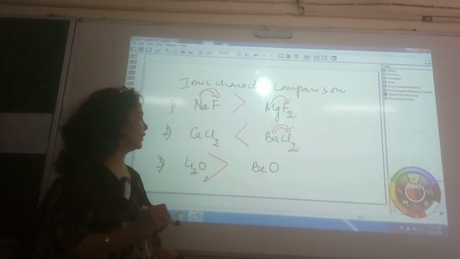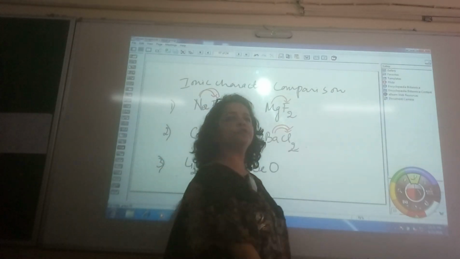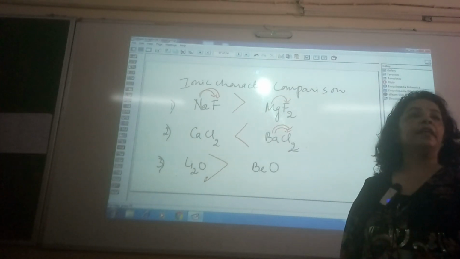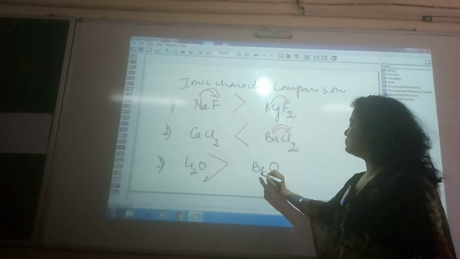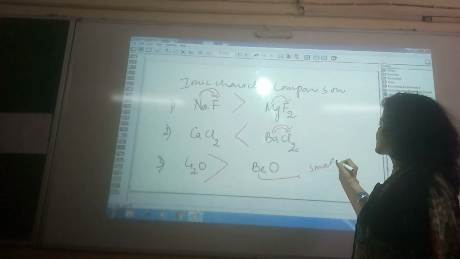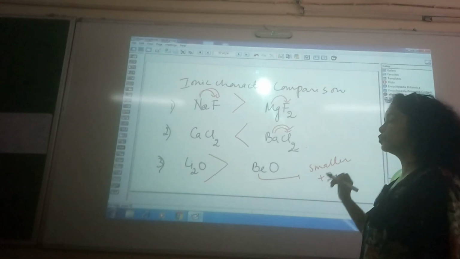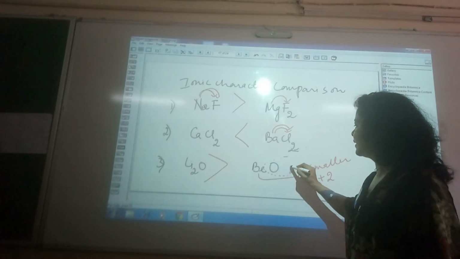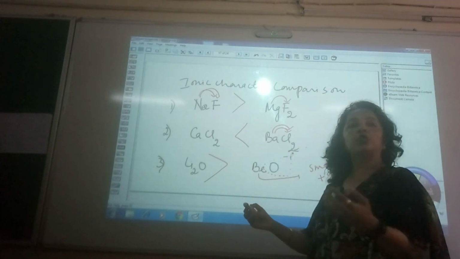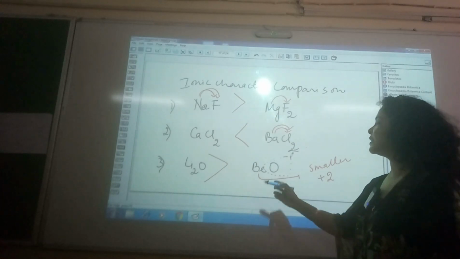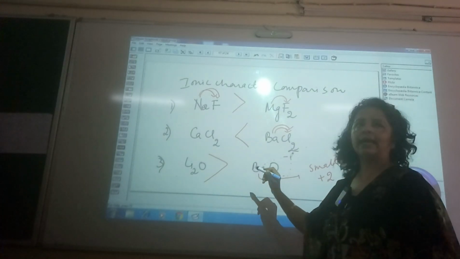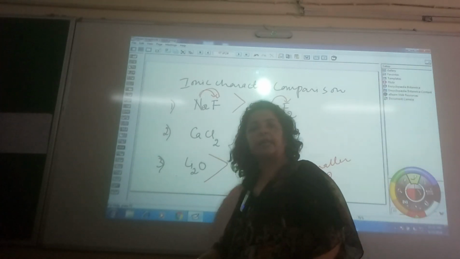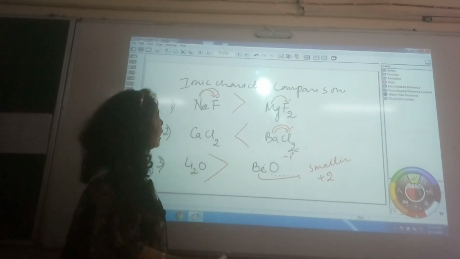There is another way of understanding it via the Fajan's rules. According to Fajan's rules, we find out the covalent character. And the covalent character is more whenever the charge density is high. Beryllium is smaller as compared to lithium. Also it has a +2 charge, therefore the charge density is high, so it pulls the electron cloud of the oxide ion towards itself, and this is called your polarizability. The polarizing power of beryllium is higher, so the covalent character increases, therefore beryllium oxide is more covalent while lithium oxide is less covalent or more ionic.